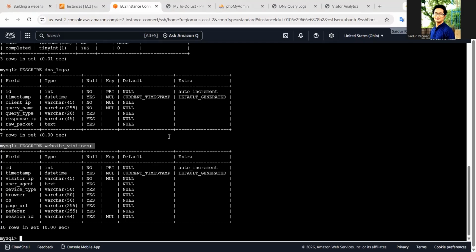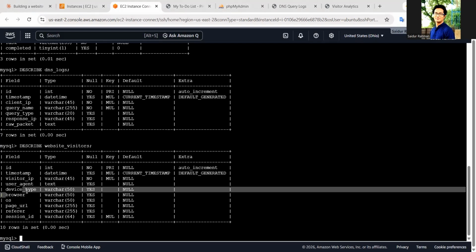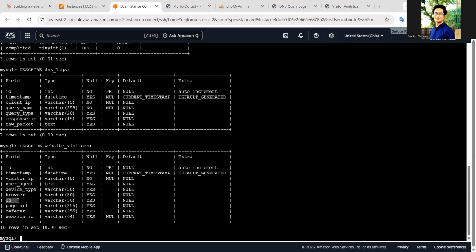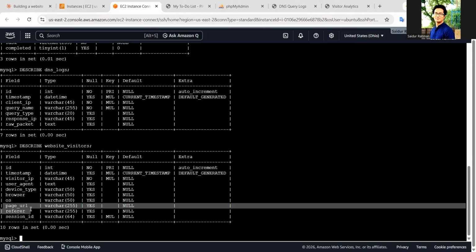Now I want to describe briefly: visitor IP address, complete user agent, the complete browser user agent string, and device type, which is mobile, desktop, or tablet. Browser: Chrome, Safari, Firefox. Operating system: Linux, Windows, macOS, iOS, Android. Page URL, the page visited, the referral source of the visit, and the session ID, a unique session identifier.